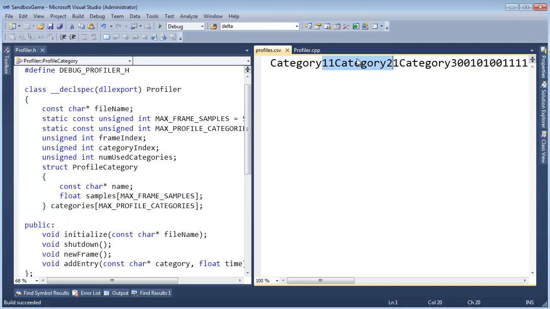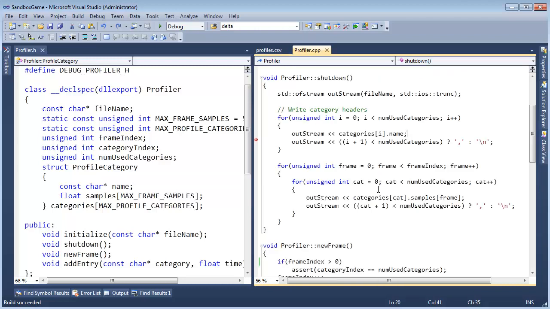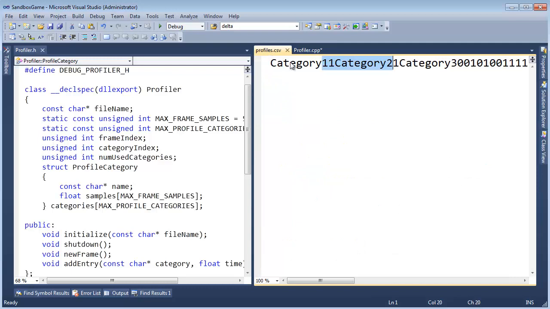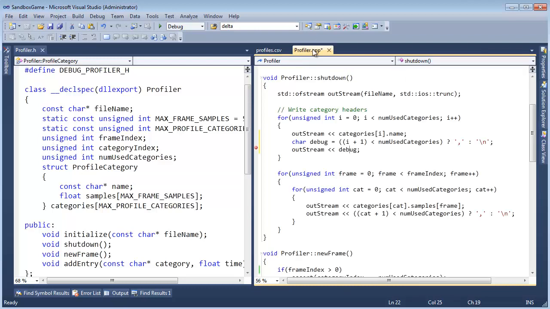Do you see the problem? Let me give you a clue if you don't. Let me Control-Y all that code back in. Just by adding a temporary variable, and storing the result of this expression in that variable, just to do my debugging, I actually changed the result. Let me show you. We have everything on one line, and we're getting the ones out here, and we're getting a zero here. Yeah, this is actually kind of funny.